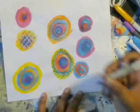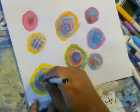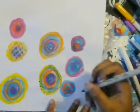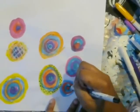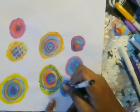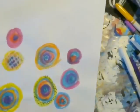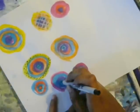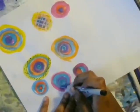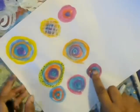Just beautiful. Okay? We're going to go in here, we're going to make a swirly. Just like that. And then you can just draw swirlies in here. We can even make something so that it's open and then have things going out of it. Kind of like a starburst shape, just like that. Okay, and then we can just make circles. And my Sharpie's going out a little bit, but I don't mind that. I kind of like when it's not whole lines completely. Oops, and see, I pushed too hard and that wasn't quite dry.